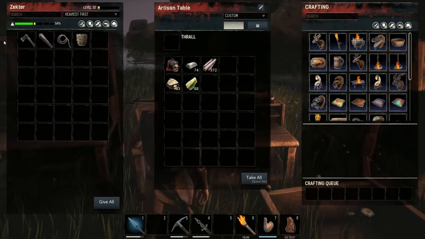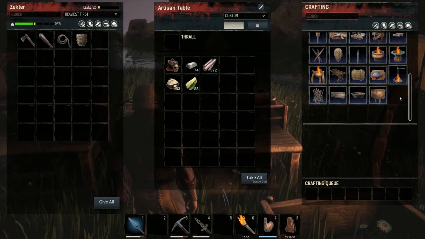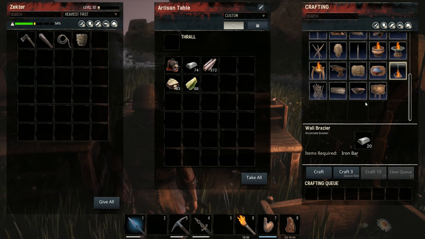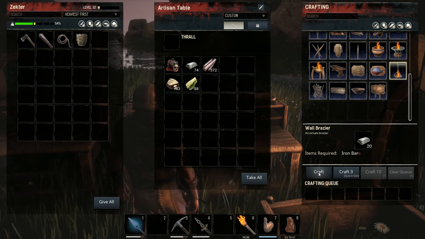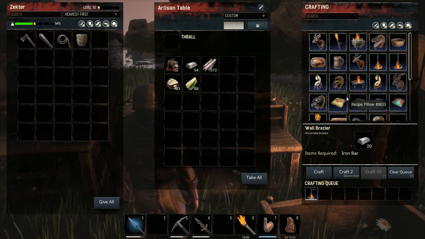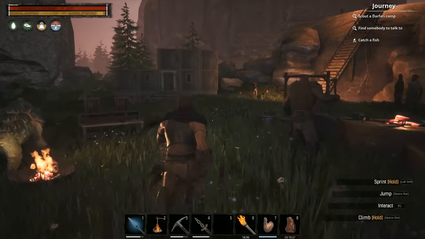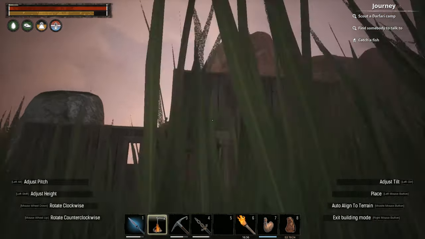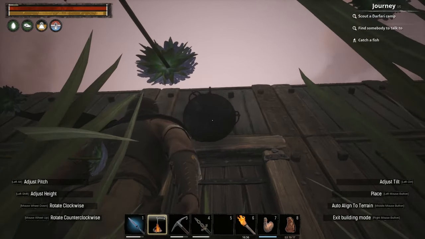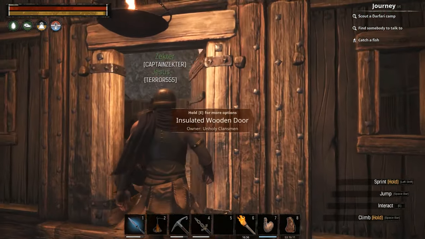You want me to make this... Okay, I remember now. Okay, so there's the bracketed torch. There's the braziers. There's a wall brazier. Yeah, I was thinking we could do that on the outside doorway. One on each side. Alright. I'll make one of those, and we'll see how that looks. A bracketed torch. There we go. Ooh, yes. That's neat. Nice.